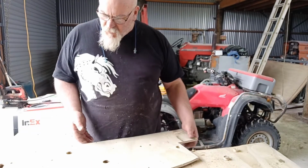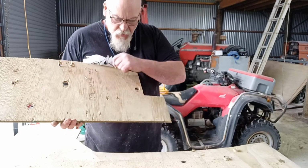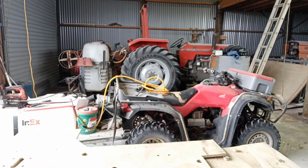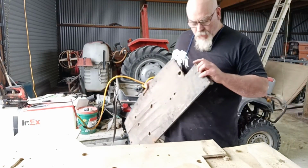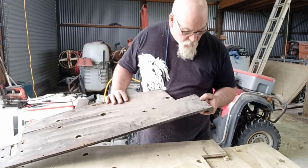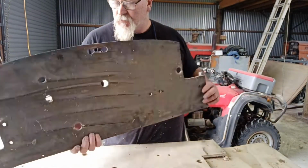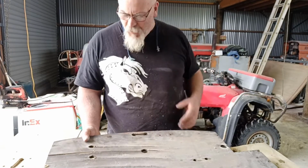Clean up around the edges, give the back a bit of a scuff off, and knock all the dags and stuff off the back, and then make these two little bits, or if I can get them off, I might be able to reuse them. You reckon? Reuse a bit of the original. See if we can get them off. Be quite cool to use a bit of the original.